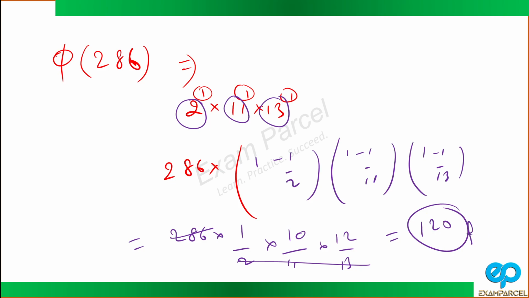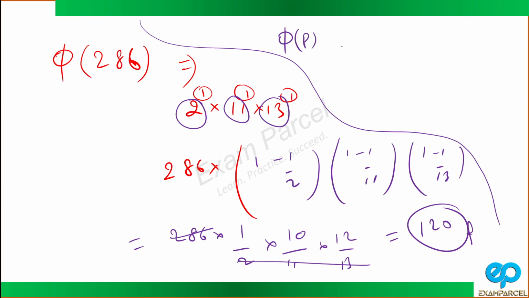Now I want to discuss a special case here. Okay, so let me discuss a special case. Let's say I want to find phi of any prime number. Let's say p. Now since this is a prime number, the only prime factorization would be p raised power 1, right? So phi of p would be, take the number and 1 minus 1 upon p. So can I rewrite this as p into p minus 1 by p? So this will be gone. So I got p minus 1.